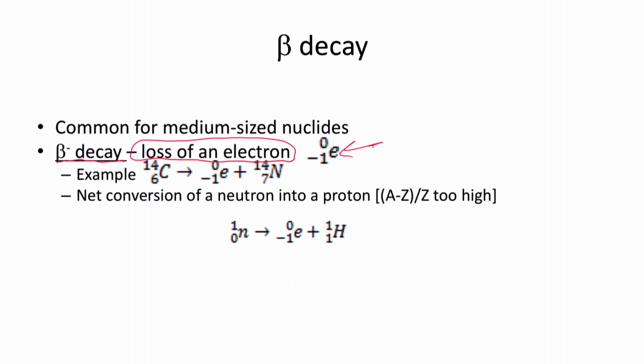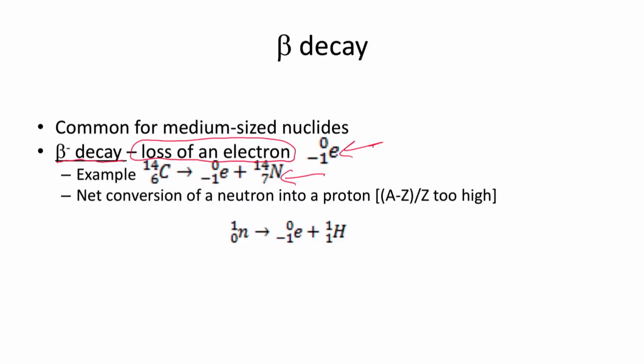So here's an example of something that undergoes beta minus decay. By the way, if all you see is the word beta decay, it's assumed to be this type of decay, which is beta minus decay. And so here is carbon-14 undergoing beta minus decay, losing an electron, to make nitrogen-14. So let's balance this. Down here I have a 6. The electron has a charge of -1. So this number has to be 7 to balance those numbers, right? -1 plus 7 is 6. The top number for carbon was 14, that particular isotope. This was 0. That means that this number shouldn't change. It should still be 14. So now this nuclear reaction is balanced.